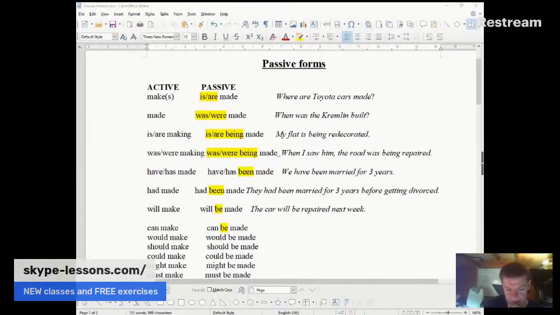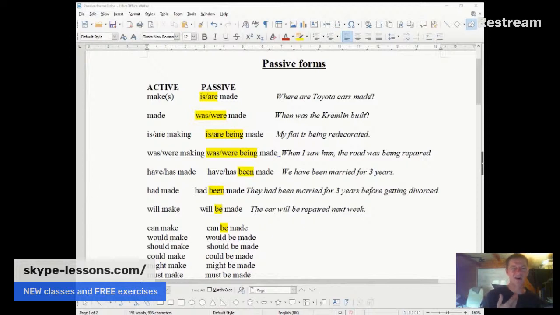We're looking at passive. So I've put this document up in front of you so that you can see what is the passive, how do we make the passive. And the passive is made basically by adding the verb to be into the verb complex and using the verb to be to show that this is passive. And if you look at my list in front of you, you'll be able to see that I've highlighted the verb to be in the passive form.